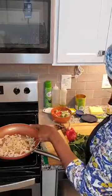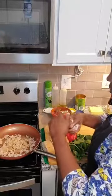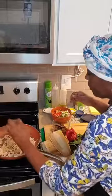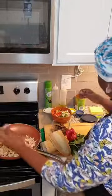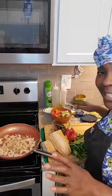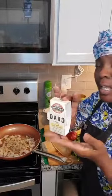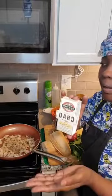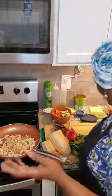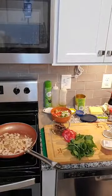Into this pan, we have a little oil. And we're going to add some steak seasoning to that as well. Oh, and I forgot, we have cheese. It's not a cheesesteak without cheese. And I'm using Chao. It's a vegan cheese. If you want to make this non-vegan, you can. But today we're just doing a vegan cheesesteak. All right? So I'm going to move my bread aside because we don't need that right now.